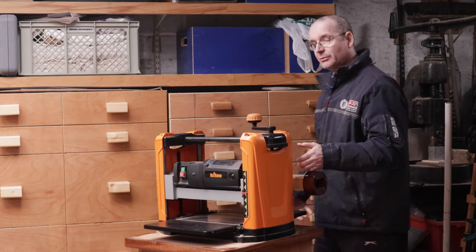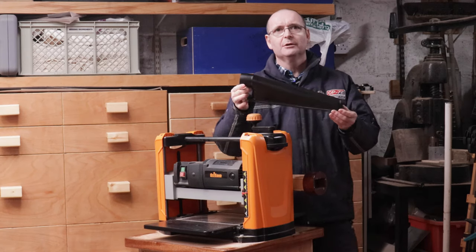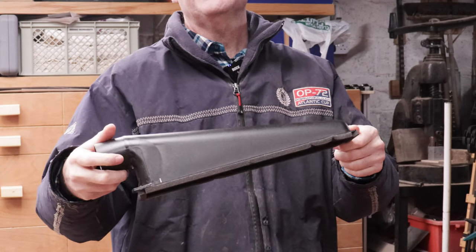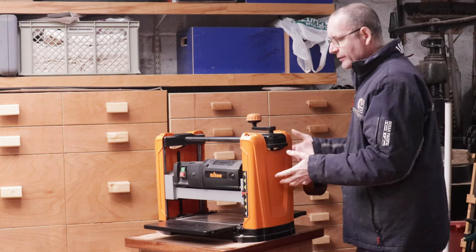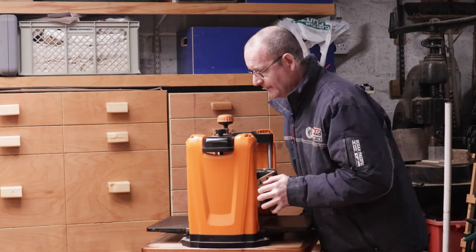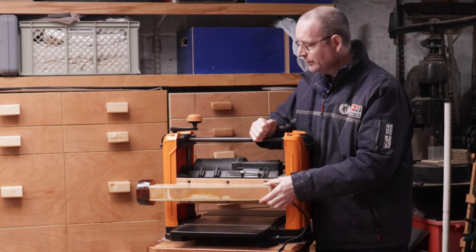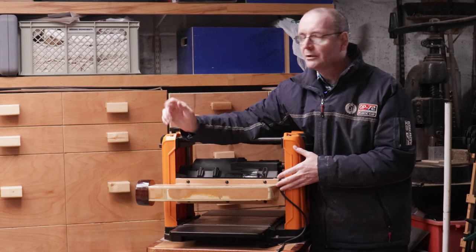I'll show you the previous dust collection I had on here. This thing here was the shield — you can see it's got just this round thing, just a piece of plastic, and it's absolutely rubbish. So I decided I'm going to modify the one that's on here, and this is what I came up with. It's the same type of thing they've got on the back of theirs, but I made this out of wood.